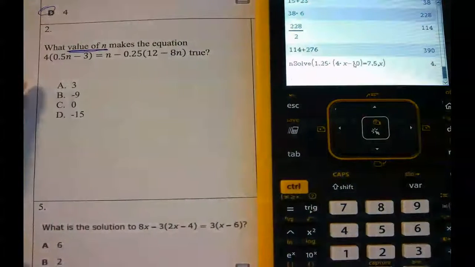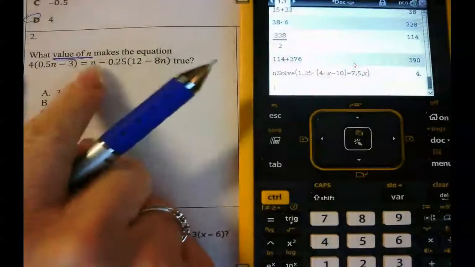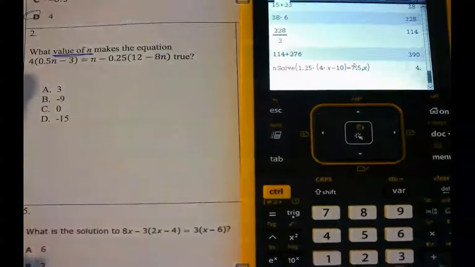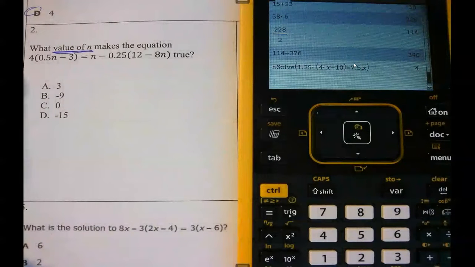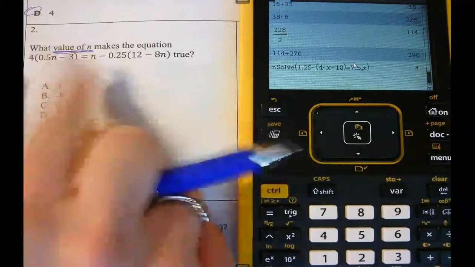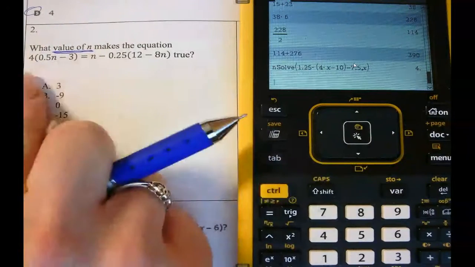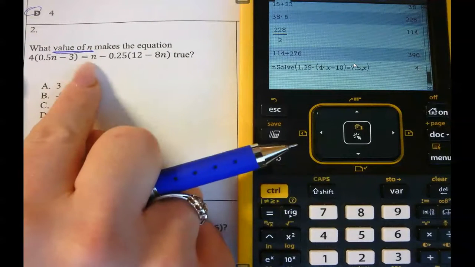That's it. Same kind of question. What is the value of n that makes this equation true? This one looks a little more complicated because before we literally had 1x. Here we've got an n here, an n here, and an n here. It still does not make a difference. Whenever I see what is the value of a variable, I'm solving for that variable. I still only have one variable because they're all n. I don't have n and q. I still only have one equal sign.